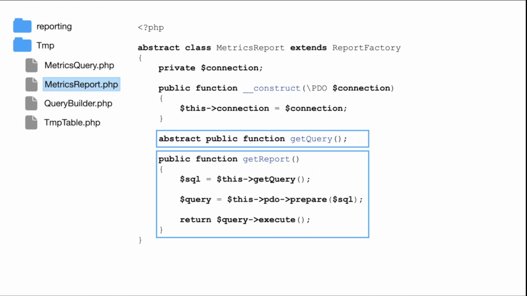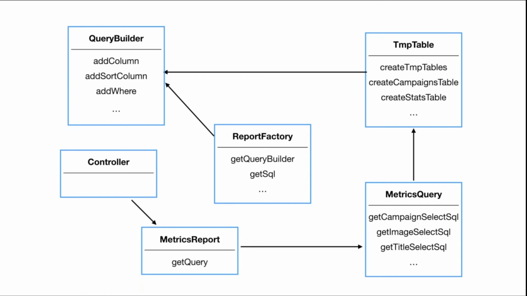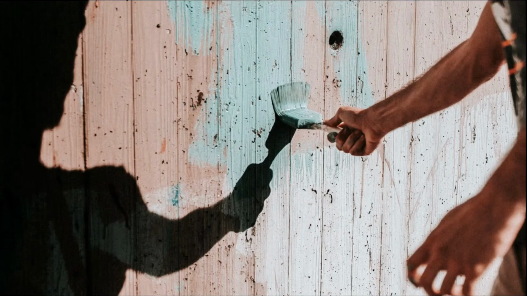So we can do that. We can change that get query conditions to get query, and that can just return what it needs. So in that case, we can completely get rid of that coupling to the query builder. And actually, if we think about it, that metrics report doesn't need the factory at all. We've actually now dealt completely with that block. We've removed it from the system. We've still got a bit of mess though, so let's think about what else we can do to remove some of this other stuff that we've inherited from that class. And just for fun, maybe we can use the decorator pattern. That's a decorator.